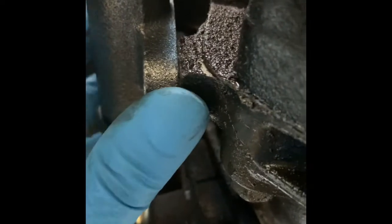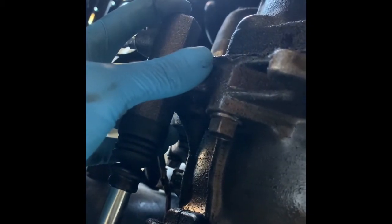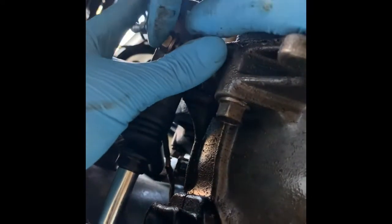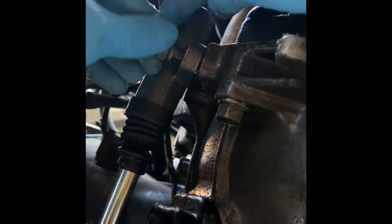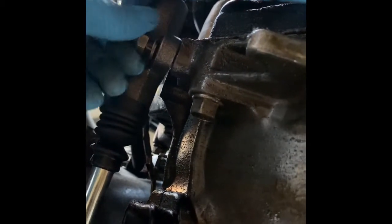And then what we're gonna do is put the push rod right here. And then we have to push it just a little bit to where it'll fit right in between here. And when you do that, you want to take one of the screws or the bolts and put it in there right here so it doesn't pop back out.